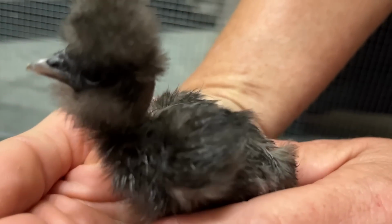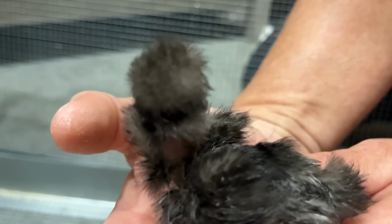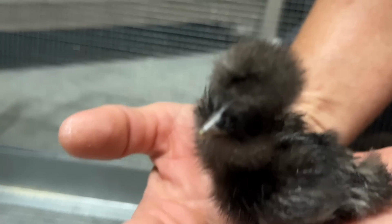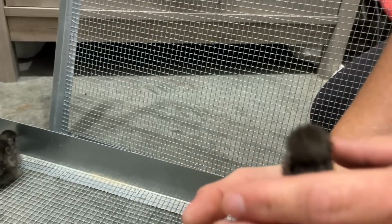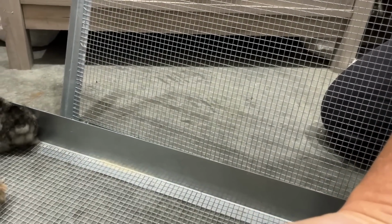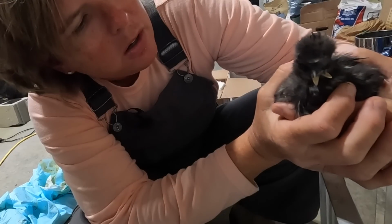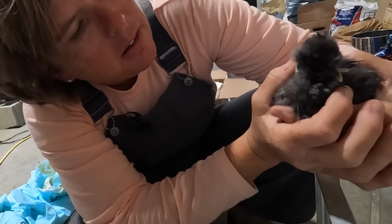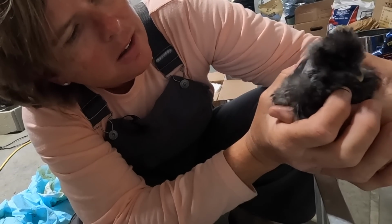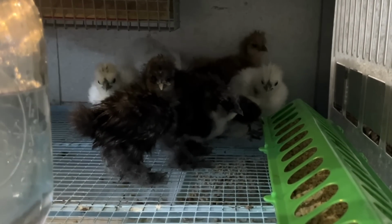MaryCarl noticed it first, and she said, "Mama, Lola's got a crossbeak," and I said, no, she doesn't, because I had been examining them quite regularly. It was very minor at first, so minute that you couldn't tell unless you were a chicken expert like MaryCarl. So Lola will get extra love and extra care, and we will just monitor her condition.